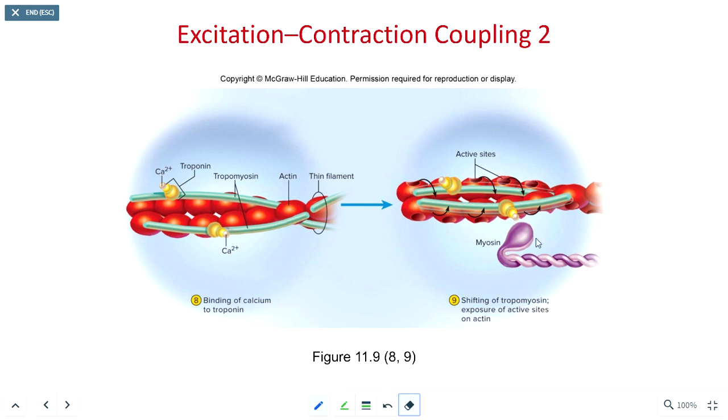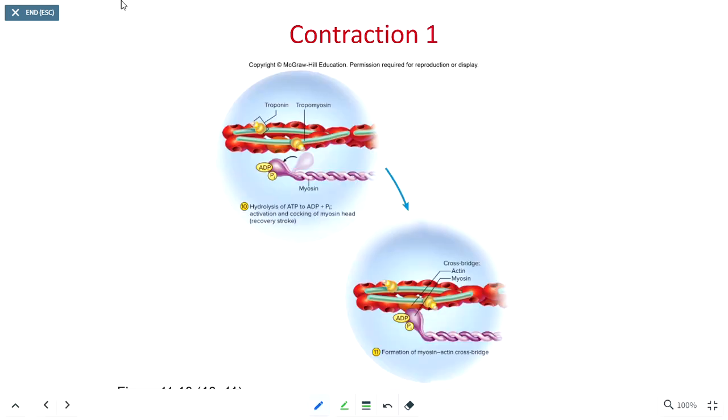As we look at this myosin head, the myosin head is designed specifically to fit into the active site on the actin subunits. And what happens next is that our myosin head will be cocked. It's going to be cocked by the hydrolysis of ATP. So the myosin head will go from bent to the cocked position with ATP being hydrolyzed.